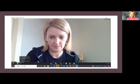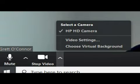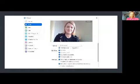This is where I'm showing you how to fix all the settings for your camera on Zoom. So if you look down there at the bottom left-hand corner, when you pull the cursor down to the bottom, this menu pops up. And if you click the little up arrow beside Stop Video, it shows you all the different settings. And I want you to go into video settings. And when you go into video settings, this is what you see. It gives you all these options for my video. You see them there under my picture.